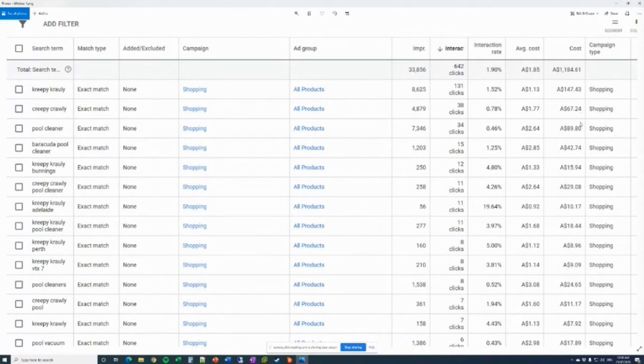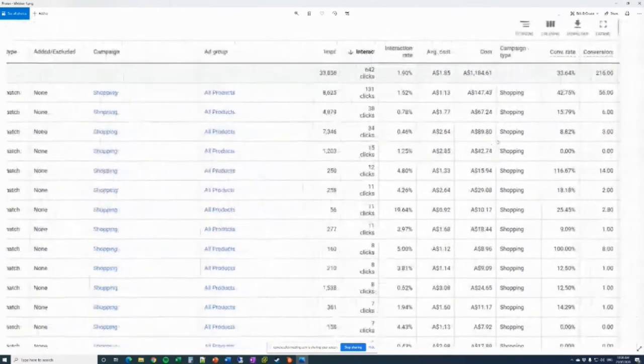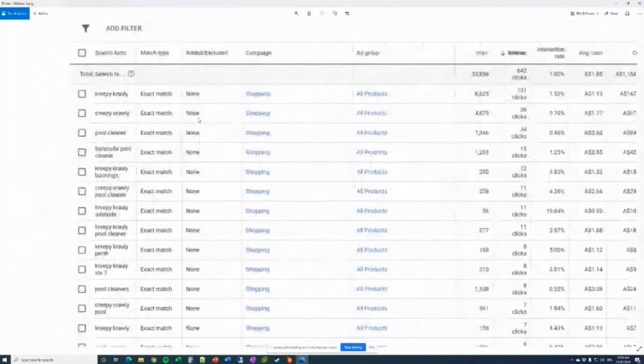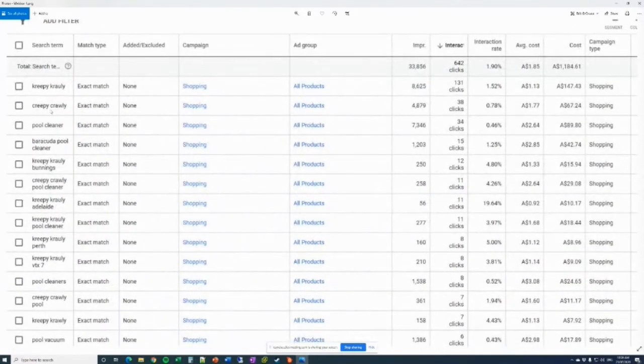What I find even more interesting is the conversion rates over on the right-hand side, about what people are looking for versus what they're converting. On the branded term, they had a 42% conversion rate, but on the spelling mistake, they only had a 15% conversion rate. That makes me think, well, maybe that is actually something else. That could be a different business.